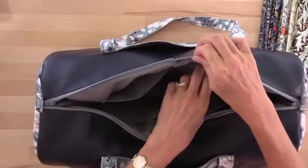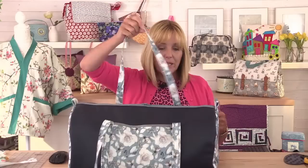When I was thinking about designing a bag like this, because this is something that you asked for, you wanted a duffel bag, an overnight bag, I thought, we can really go to town and put zips on the side and the edge, and elasticated pockets on the inside and maybe some mesh. But I didn't want to overcomplicate it. I wanted to keep it very simple, so if you've never made anything like this before, you'll be able to make it very easily. The straps I've made out of the same fabric, or you could use webbing instead. All of the pockets are just patch pockets, so there are no extra zips. I've used a faux leather for this one.